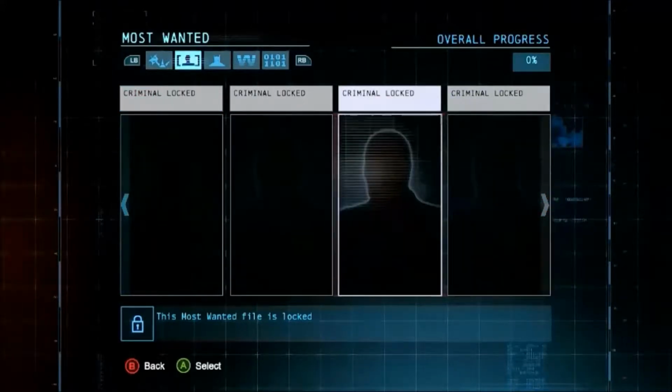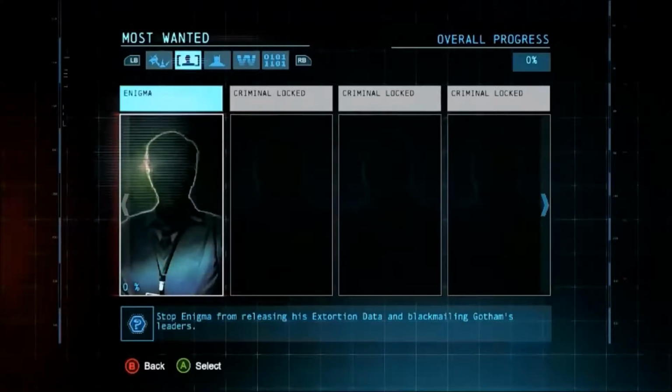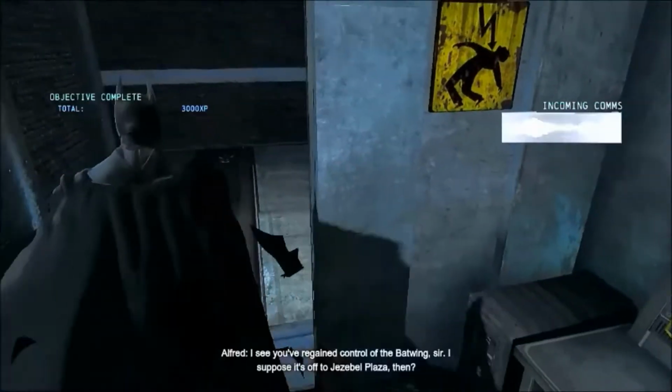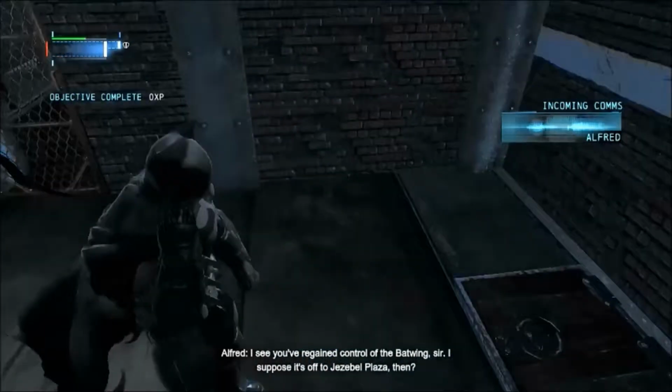Oh, that's cool. So, 1, 2, 3, 4, 5, 6, 7, 8, 9. So yeah, the 8 assassins plus Enigma. I wonder if it's gonna be able to, I know that Joker's in this game. I just don't know how big a pie it is.